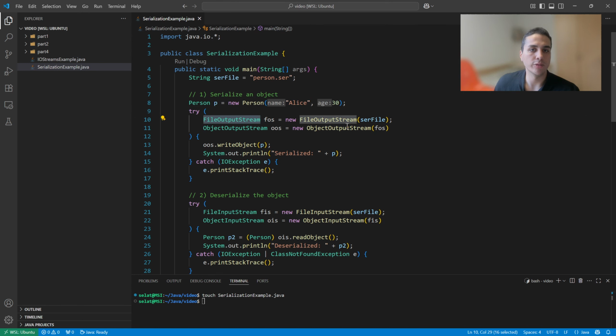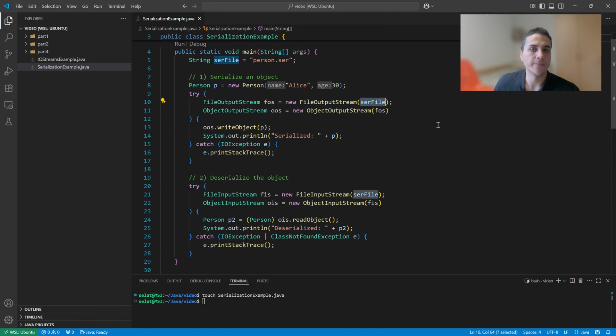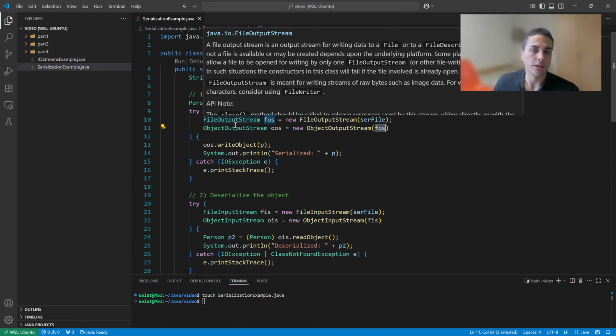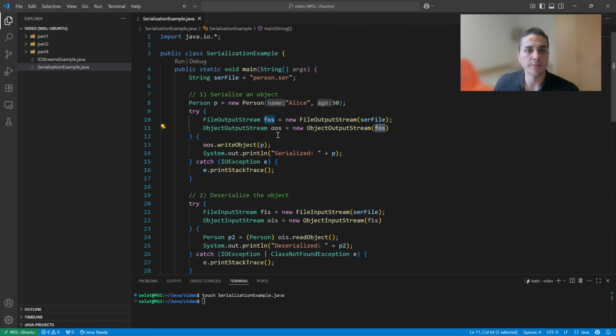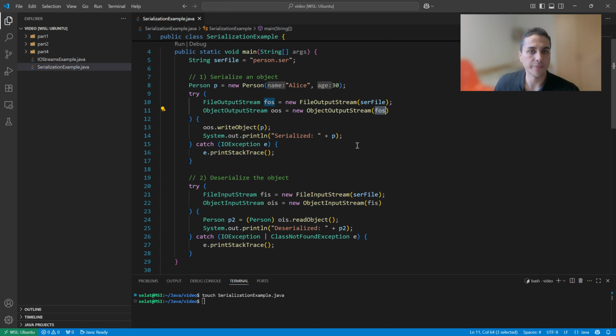We have FileOutputStream, which is outputting the ser file, the serialized file. And we have ObjectOutputStream, which takes the FileOutputStream we created and creates a new ObjectOutputStream. This is also a chain connection. And we are writing an object, and will notify it to the terminal. If we have an error, we will try to catch it, like we talked about in the previous videos. Try, catch, finally. We don't have finally, but we can try and catch if it fails.